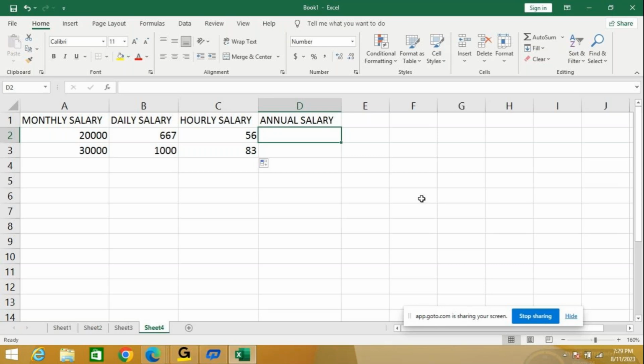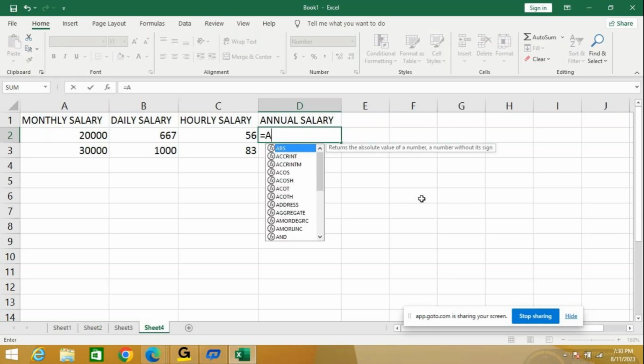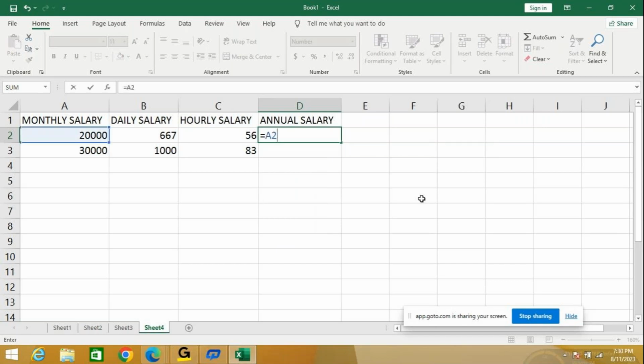How do you cross check? If I multiply or divide, I should get the total. I want you to do all possibilities and tell me now. How do you do annual salary? A2 into 12.